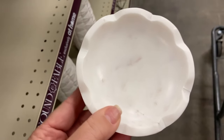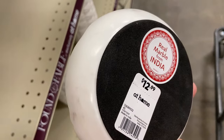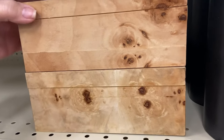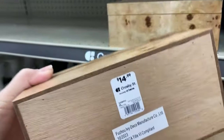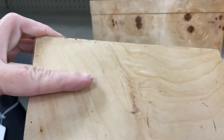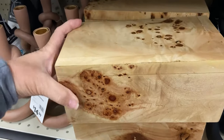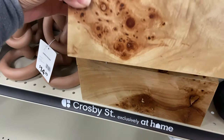They also had a huge selection of some fantastic marble pieces, like this scalloped dish which would be great by a bed on a nightstand or in the bathroom to house your rings, necklaces, or a watch. I loved the collection of boxes that they had — these had almost a burlwood effect, and they also had some beautiful, very subtle checkered boxes that would be a great way to incorporate that new trend into the home this year.